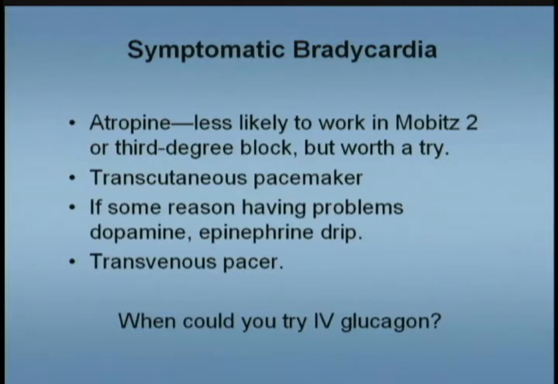Okay? If it's a symptomatic bradycardia and their heart rate's less than 60, now we need to take some emergency action to speed up the heart rate in addition to finding the underlying cause. So this is the person that gets the IV atropine. Okay? That's the first step, IV atropine. Give it a try. Does it work better with certain rhythms, certain bradycardias than others? The answer is yes. It might not work with third-degree block.